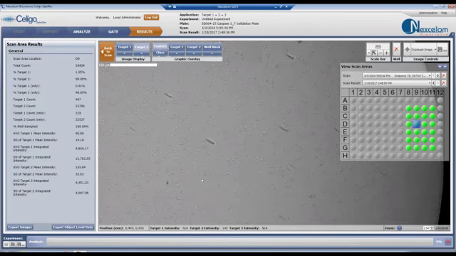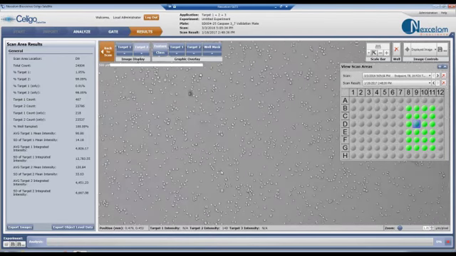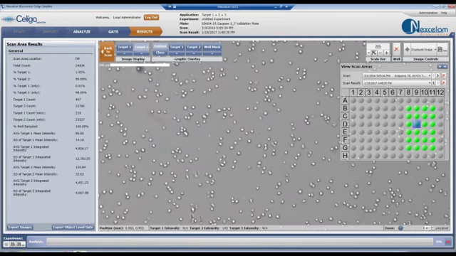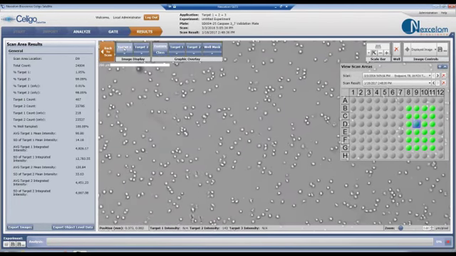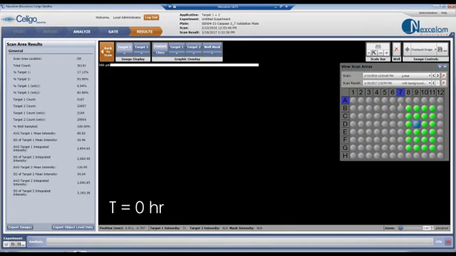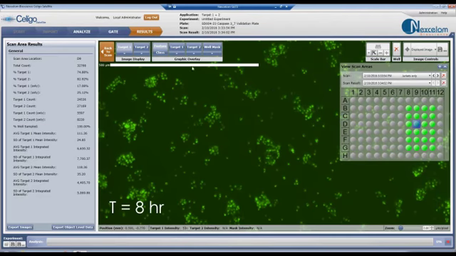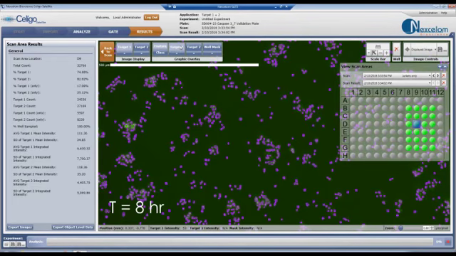We can zoom in to look at the cell morphology in the brightfield image and examine the staining of caspase-positive cells. By using the drop-down menu, we can quickly look at and compare samples captured at different time points. Direct cell counting of caspase-positive cells allows for the real-time monitoring of apoptotic events on a per-well basis.